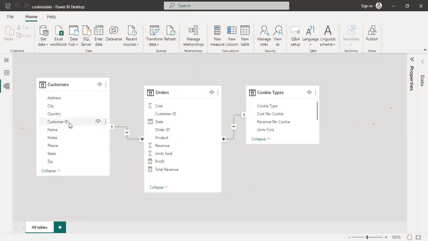Assuming Power BI decides to link customer ID to order ID, it is very wrong. And if you did not check it, you would go on with your analysis having customer ID joined to order ID. So you have to cross-check it and be sure that what you have is correct. So I'm going to repeat another point. Your facts table contains foreign key columns. Your dimension tables contain primary key columns.